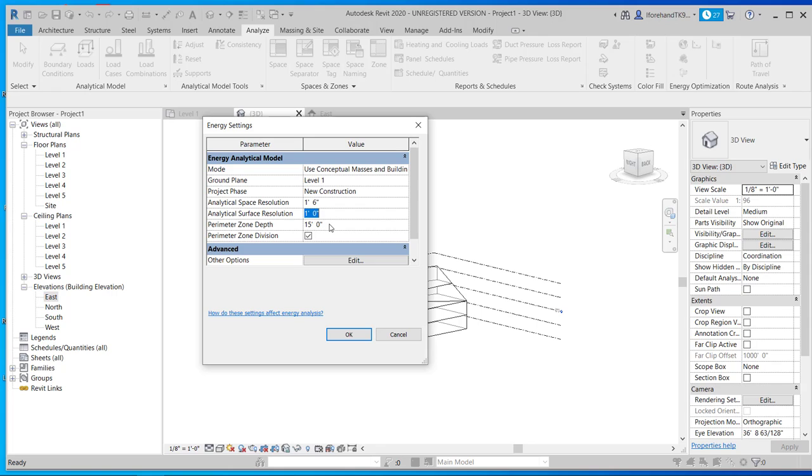Perimeter zone depth is when there is a barrier from the wall that is causing certain environmental conditions. For example, if you have a typical housing situation, you typically have a double loaded corridor with apartments on each side. That condition is this perimeter zone depth.